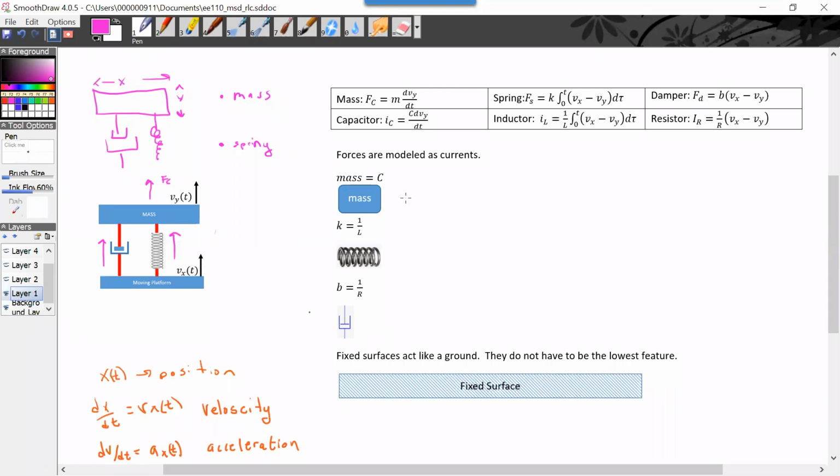But when you see a mass, all you have to do is draw a capacitor and just automatically tie one end to ground. Springs are easy to draw as inductors because they almost look like inductors. In fact, you can take a wire and wind it yourself and turn a wire into an inductor. And then the damper gets turned into a resistor. Now, conveniently enough, the mass just equals the capacitance, but the inductance is actually 1 over the spring constant, and R is an inverted thing as well, and that's 1 over the damping coefficient.